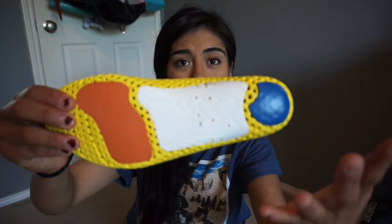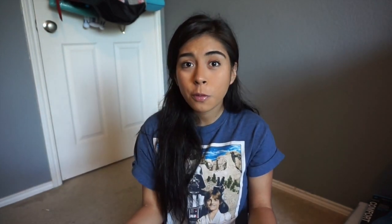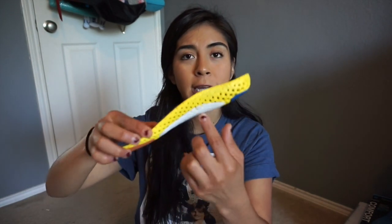The metatarsal pad allows your feet to naturally lift your toes up just enough so you're not clenching them — that's one of my favorite features. The other thing is, if you can see this piece: most insoles have a rigid plastic piece that goes all the way across, but these are really cool because it's not plastic — it's nylon condensed fibers — and the piece is only under the arch area. So if you get the right profile height, it cuts exactly that negative space in your foot and helps prevent things like plantar fasciitis, which is the overstretching of the tendons on the bottom of your foot. I noticed these really changed my running.